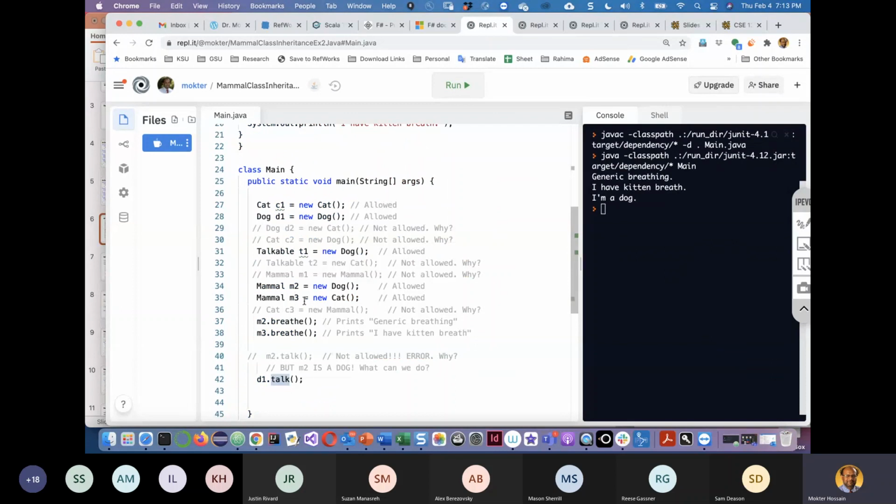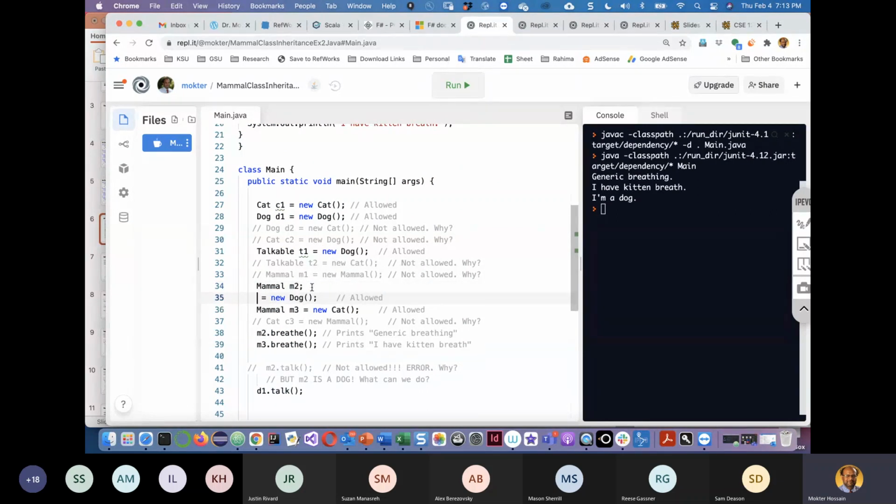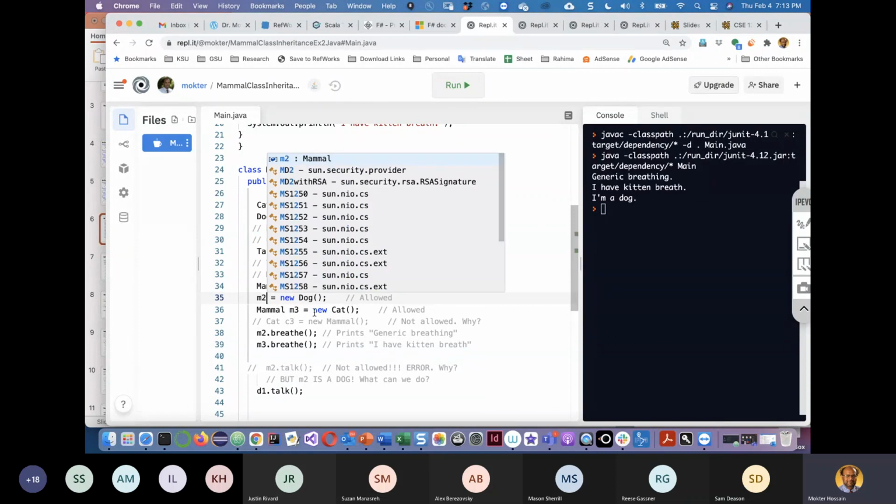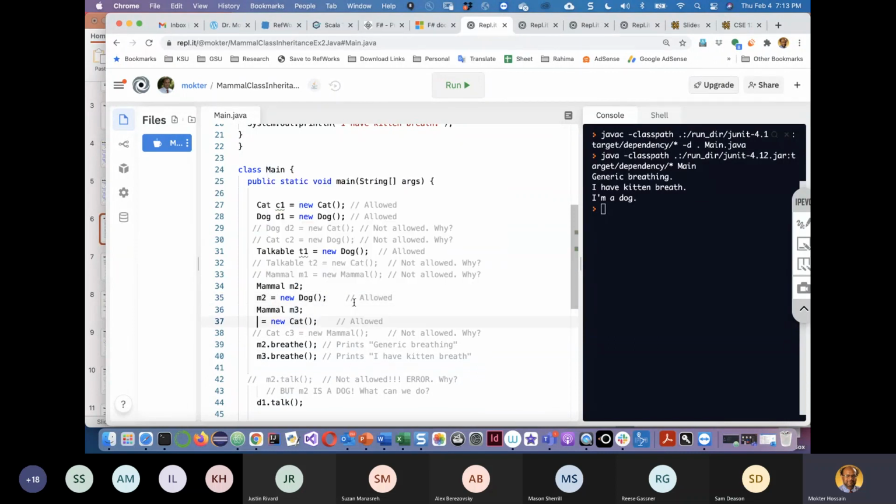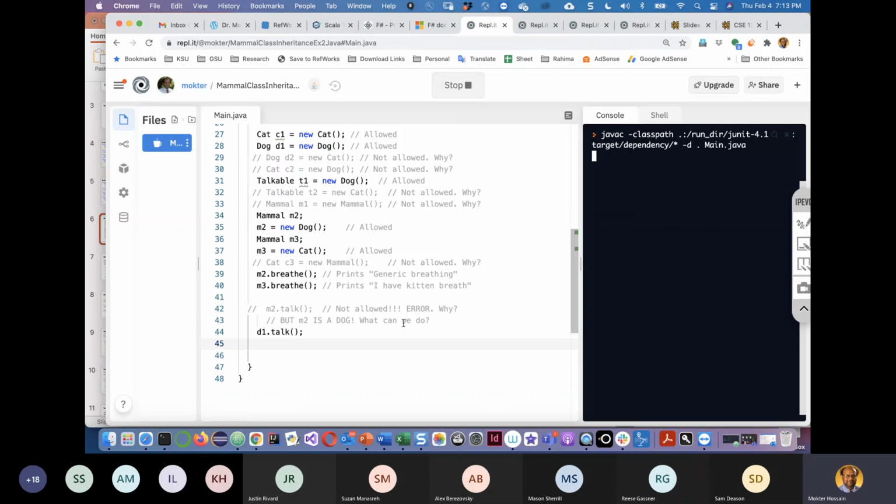But this m2, the statement is like this: m2 equals new dog, and here m3 equals dog. In the slide, we discussed that m2 is initially declared as a mammal, but it is assigned to a dog instance.